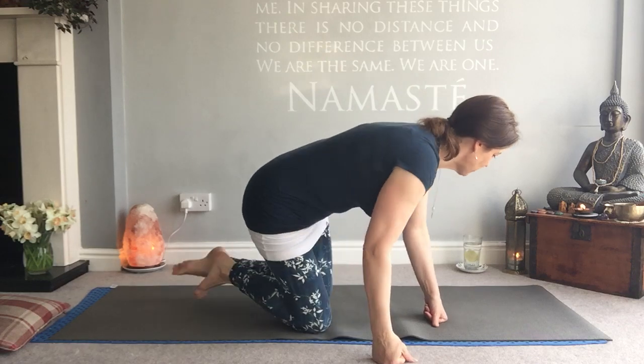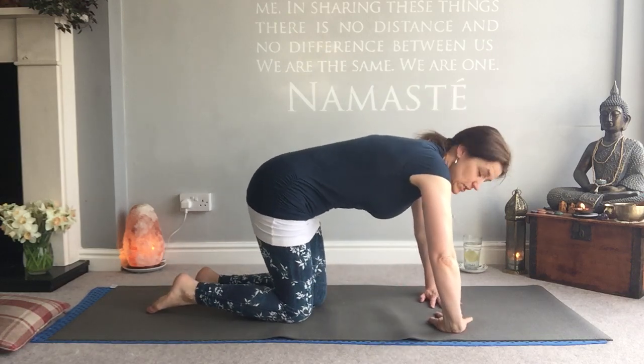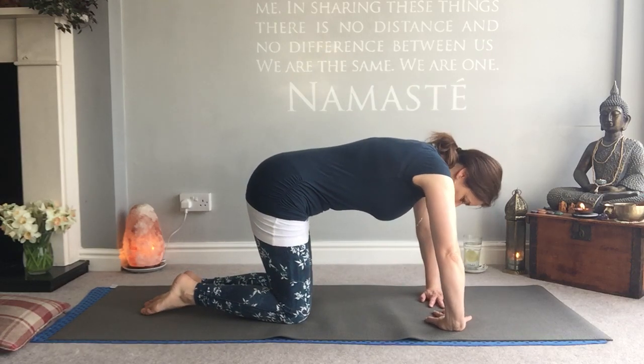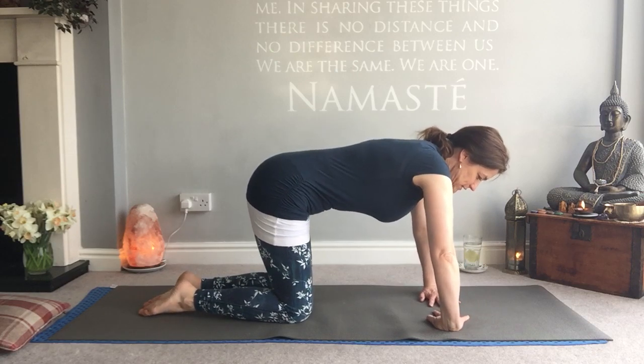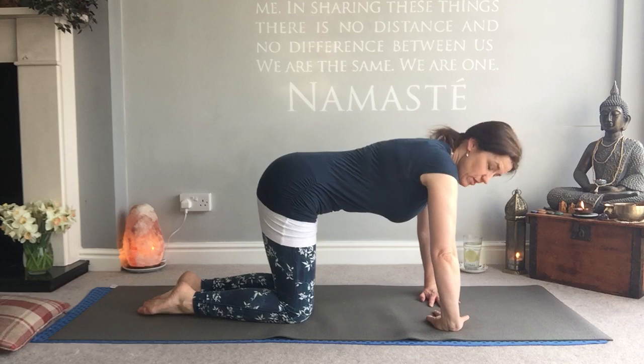Then we're going to do this with the hands. If I show you the shape here. Okay, so come back to your position, table position. Do this with the hands. Now my elbows are still below my shoulders, but my 2 middle fingers are pointing towards each other.